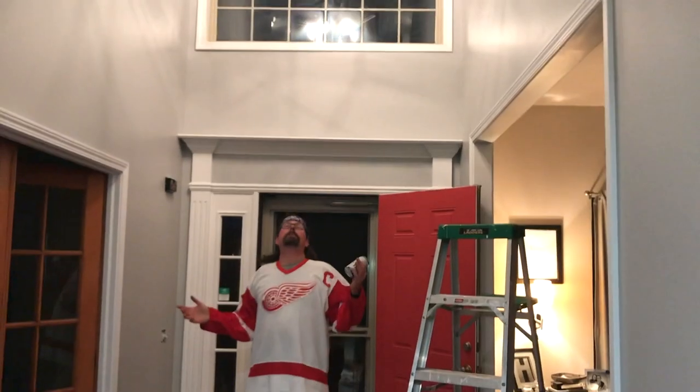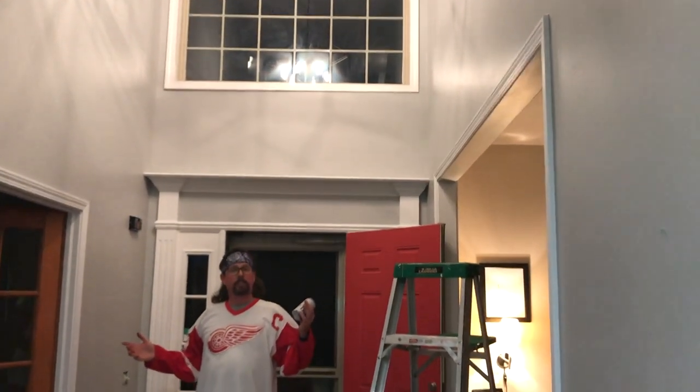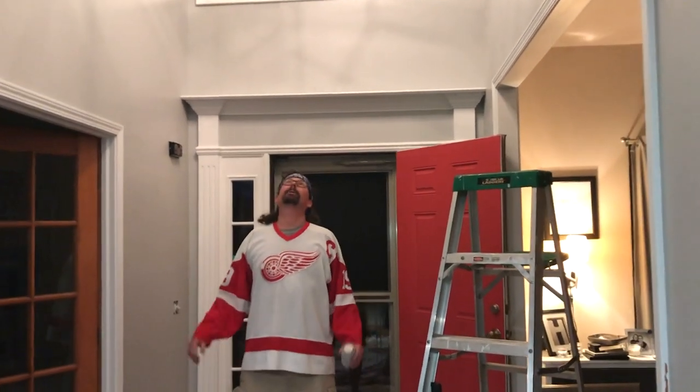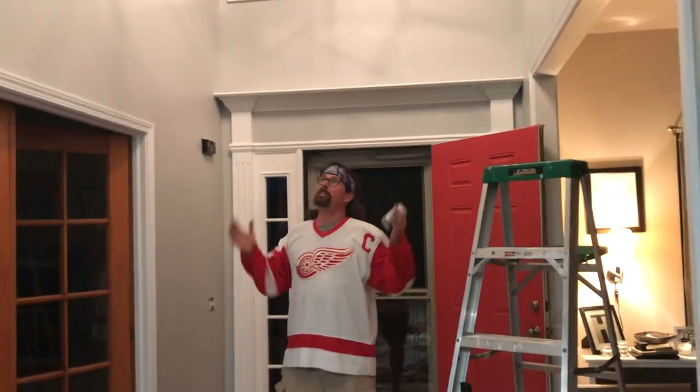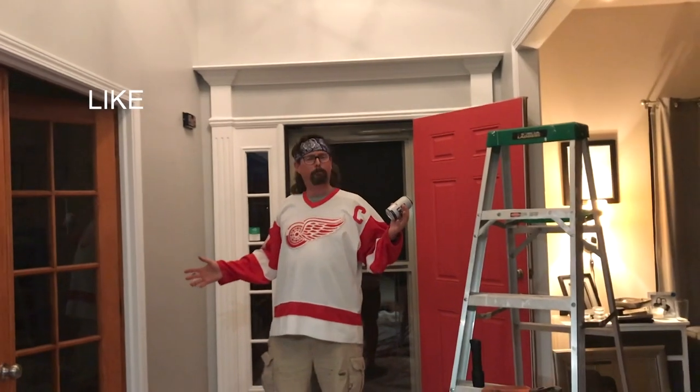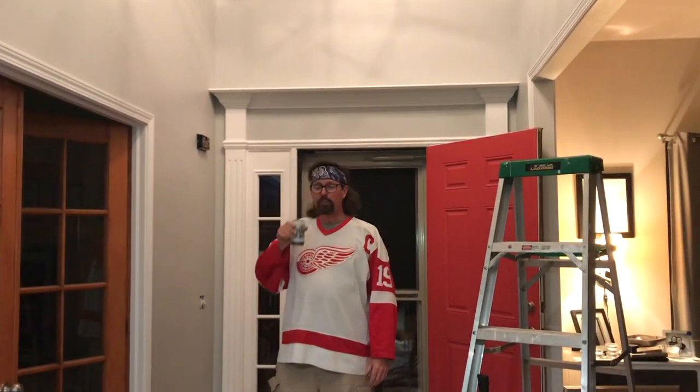There they are! Now you know how to get a chandelier down and back up for when you need to change light bulbs, or your wife says she wants a new one and you don't want to pay for a contractor with scaffolding and crazy ladders — that's crazy talk, do it yourself. So next time you've got a project and you're like, 'how the freak am I gonna do that,' come like my page and watch my videos. Like all good projects, we're gonna end with cracking a beer. Until next time.